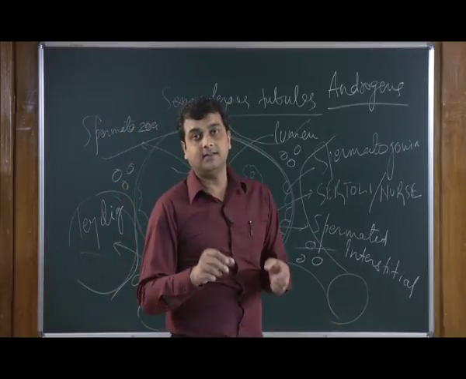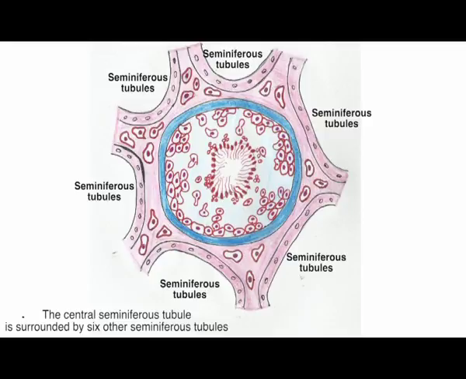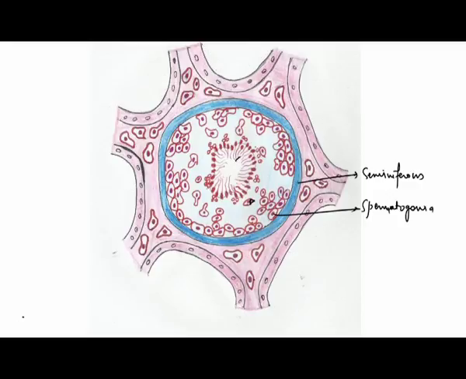Let us go and see in the slide the distinct features of a seminiferous tubule. The same thing we discussed here, we will try to discuss in the slide form. Let us see this diagrammatic representation of seminiferous tubules. We have this seminiferous tubule here, and this tubule is lined by these cells which we are calling spermatogonial cells or spermatogonia. This spermatogonia cell is basically developing into mature cells and then migrating towards the central cavity which we are calling the lumen, and this lumen is a small hole giving passage to the matured spermatozoa.